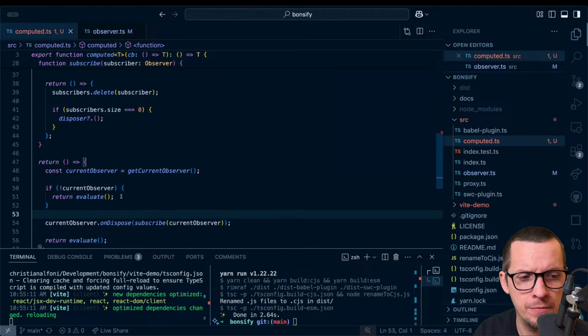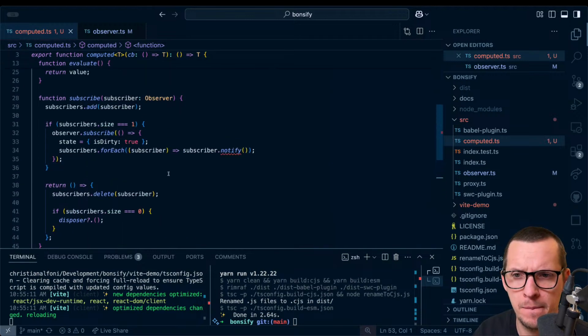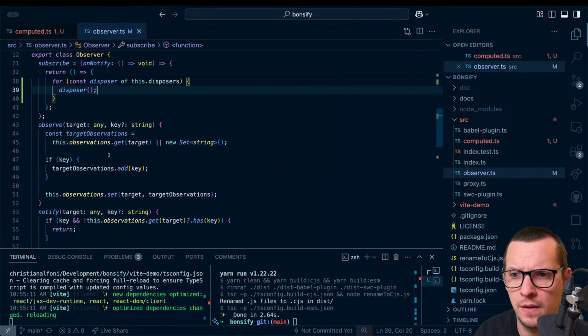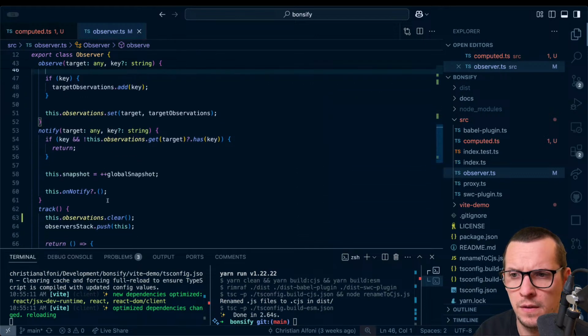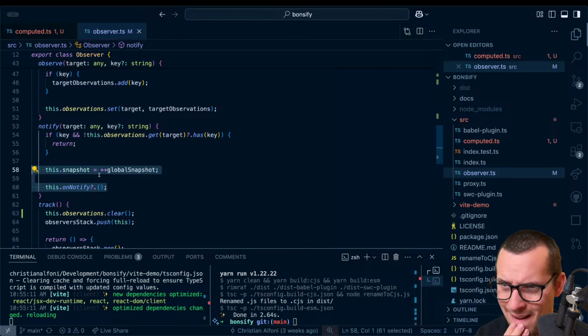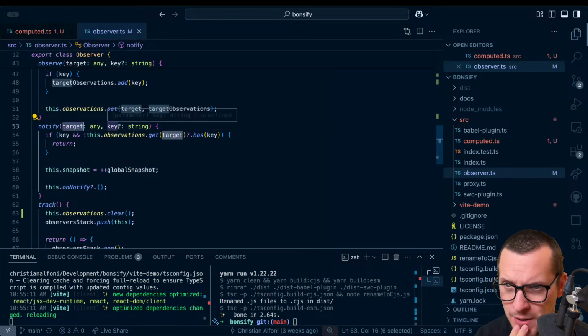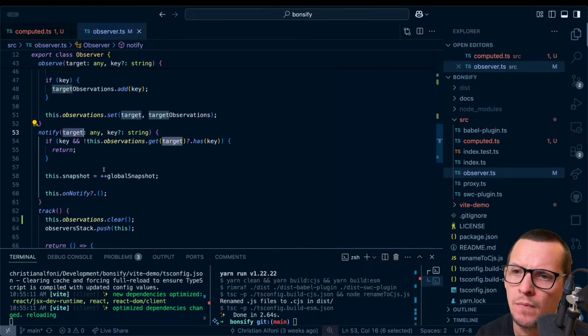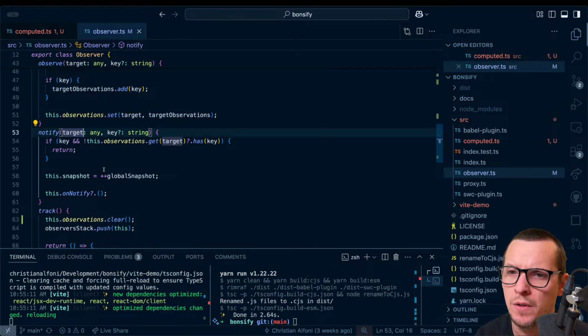We can rename this stuff. But now the thing is, now we need to notify without telling it a specific target or key. Okay, let's imagine we do this.